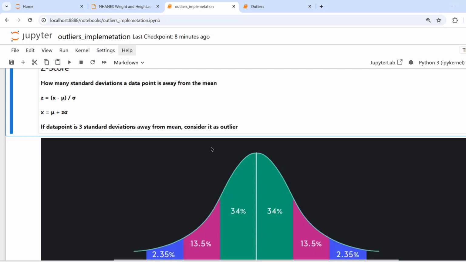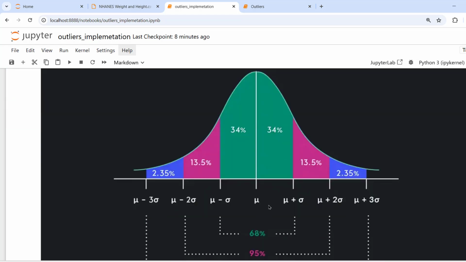So particularly when we find the z-score, this is the mean of the data, and if my z-score is equal to 1, then we get this data point: mean plus 1 times standard deviation, and mean plus 2 standard deviations, mean plus 3 standard deviations, and in the same way mean minus 1 standard deviation, mean minus 2 standard deviations, and so on.